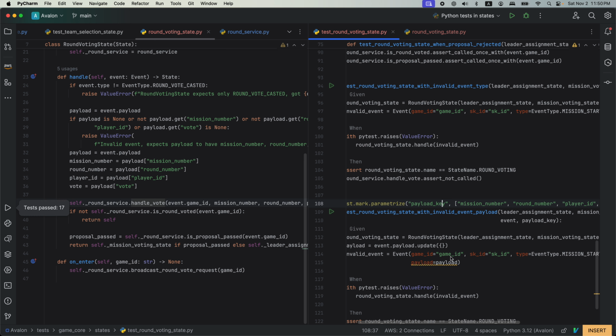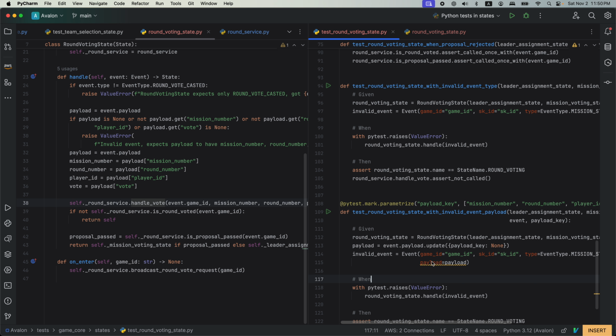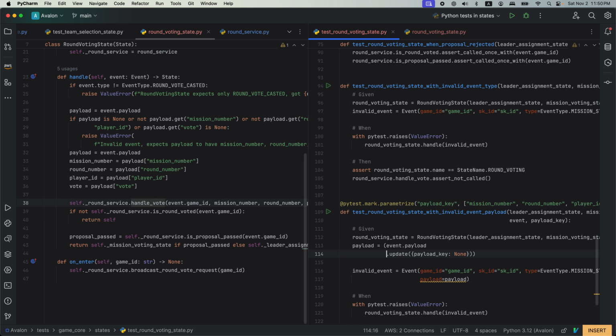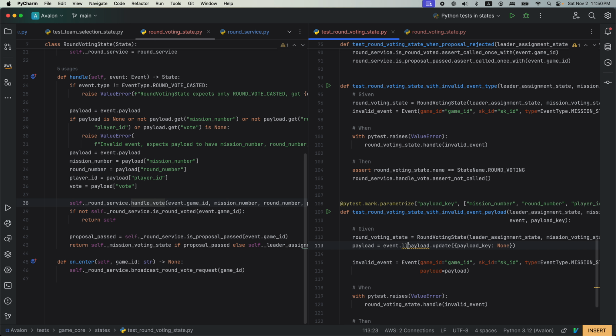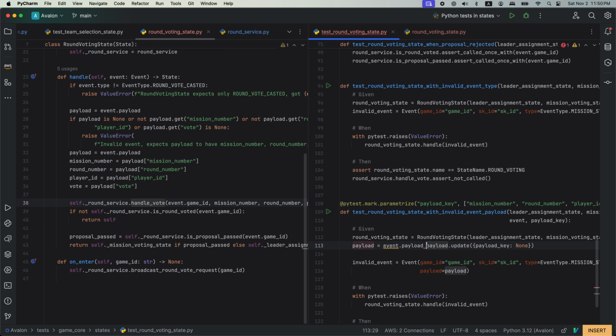So with the payload key set to none. Okay, it passed.